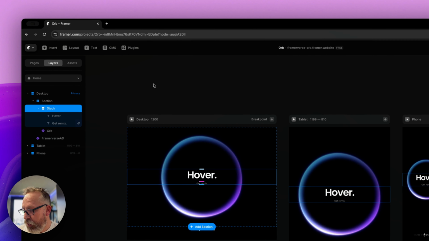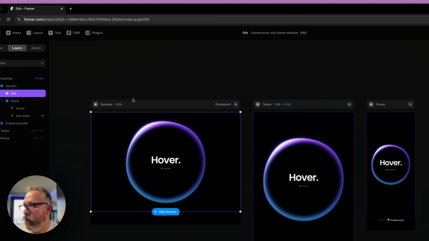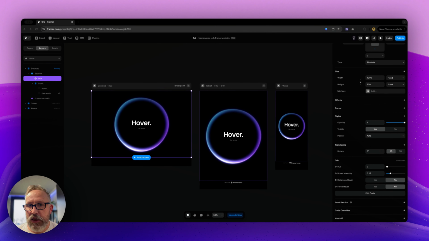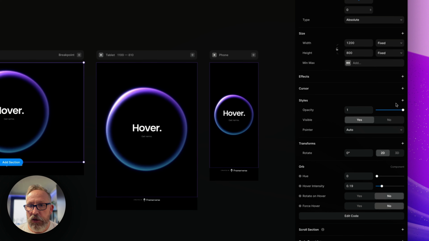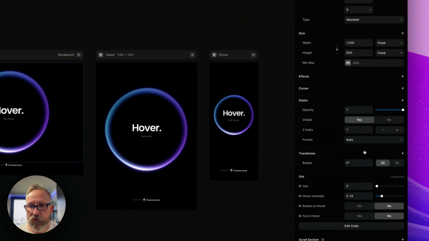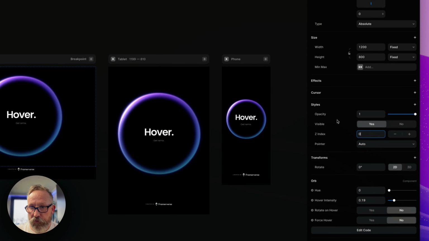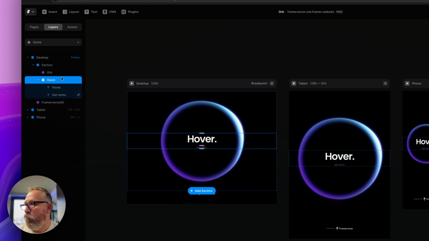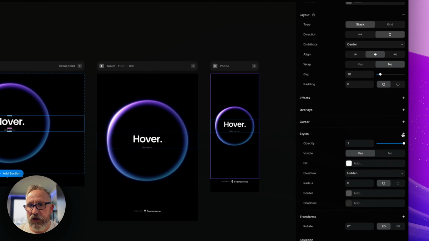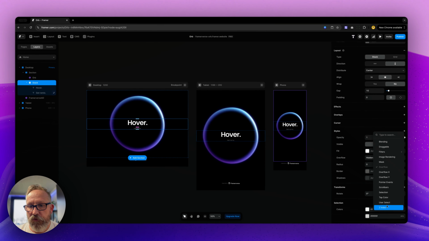So that being the case, I'm going to set the orb to have a Z index of 0, and whatever is sitting over the top of it, I'm going to have a Z index of 1.